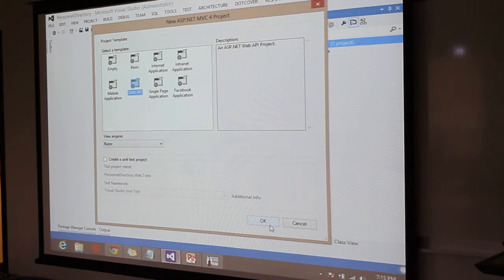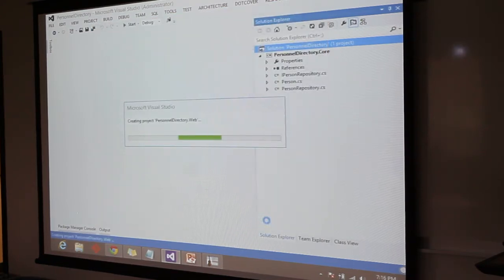Now, do these options exist in Visual Studio 2010 or in 2012? They exist in 2010, but they're a little different based on what version of MVC. I think for MVC 3, you don't have single page with Facebook. I don't remember if you have mobile or not. I know you don't have those two, but the mix will be different based on what version of MVC you're on. But as long as you're on 4 or higher, you should still have web API. Wasn't web API in MVC 4? Isn't that when that was released? Yeah, it is in MVC 4, and you have to have .NET 4. Right. So you'll have that. But it works in 2010. It does work in 2010, yes.